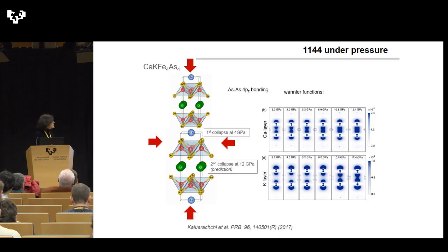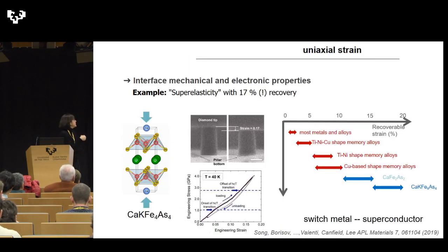But what is even more interesting is that now in the group of Lee, what they did together with Paul Camfield is that, out of the single crystals, they cut these nanopillars and applied uniaxial strain. So they make basically a uniaxial strain along the C direction in this system.